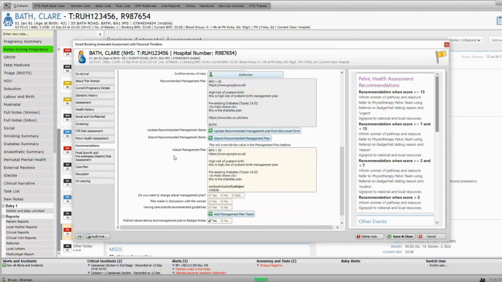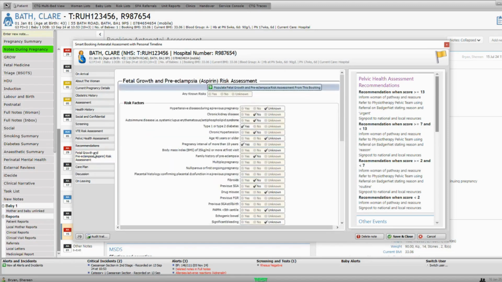What is the plan is the actual management plan. So here you can either just not follow that and do your own plan here, which is fine, in a sense. Or you can import what's in here into here, and that's what this button is for: Import recommended plan. That means it's going to take what's in here into this, and this will become the management plan for the woman. You can edit it, you can take away things and add things to make it individualized. And that's really up to you in terms of how you do that.